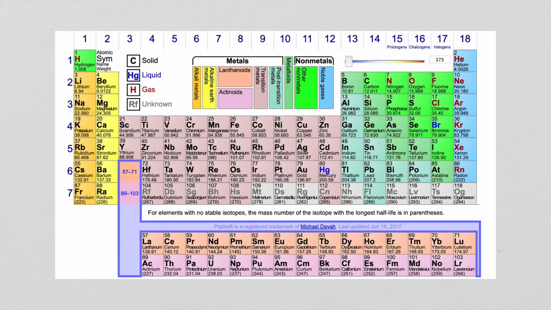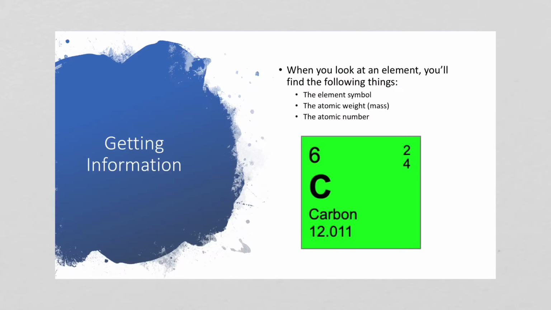So if you've looked at a periodic table before, or if you've had any experience with this, you'll probably know that group 8 is the noble gases. You'll probably know that group 17 is the halogens, and other elements are related, but these are the two that you usually learn about first because they're easy to remember, they're easy to find, and all of those elements in those groups behave like those above and below them. So it's easy to remember. It's a great way to start understanding how to use the periodic table.